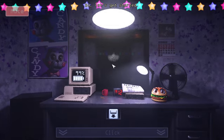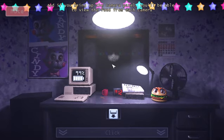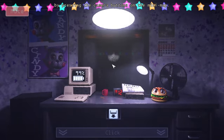So, let's get started. We have security cameras all around the restaurant. And if you bring up the camera panel, you'll be able to view the feed from each camera by pressing the camera buttons on the minimap.